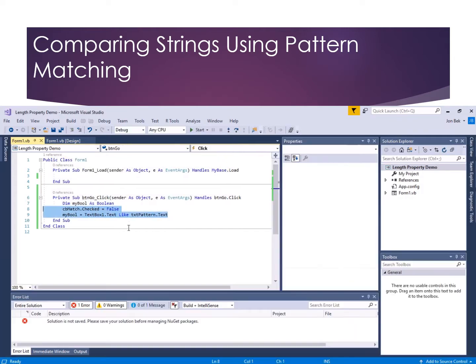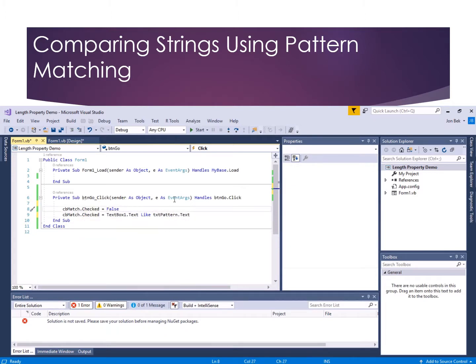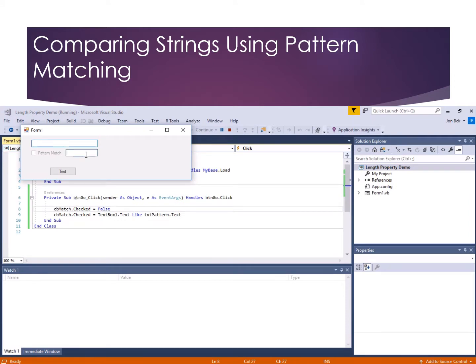Ah, let's go find the bug. Okay. Oh, we don't need this. And aha, we stopped using myBool. So let's go ahead and say directly CBmatch.checked equals that. And there's our pattern match. I think we've got it correct now. It compiles okay. Let's look for anything, done anything. I think I'm really done now. And am I? Yes, it says I am. So let's end the video here.